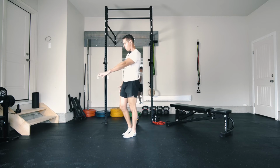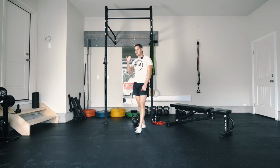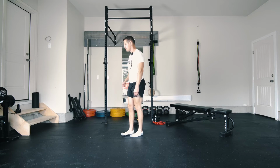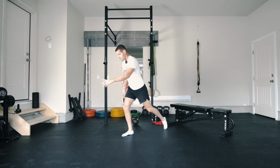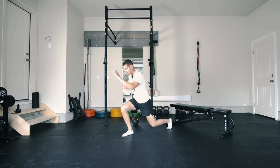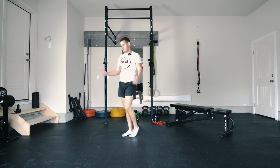Beautiful. All right, one more set. Starting to work up a little bit of a sweat here. Okay, you ready? Here we go, 5 seconds. 3, 2, 1, and go. Coming up. Stepping back, coming up. Stepping back and coming up. I think that's 5. Again, aiming for 8 to 12 reps. If you get a little more than 12, that's okay too.